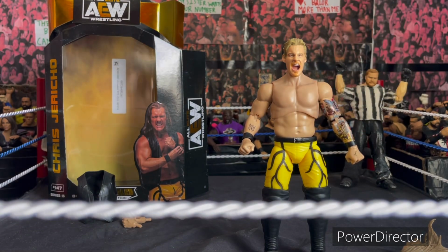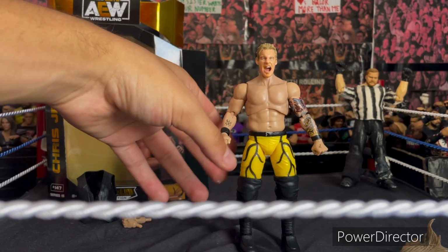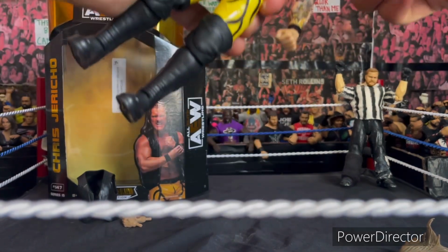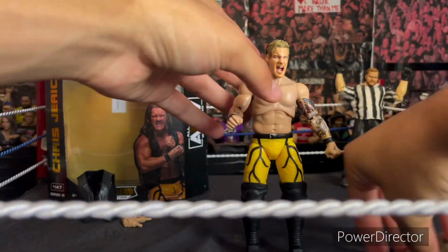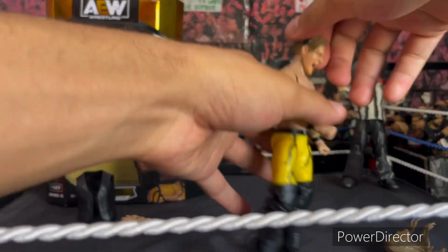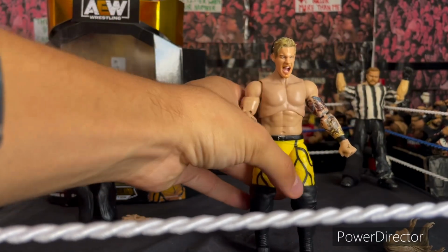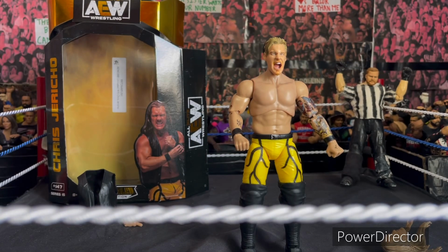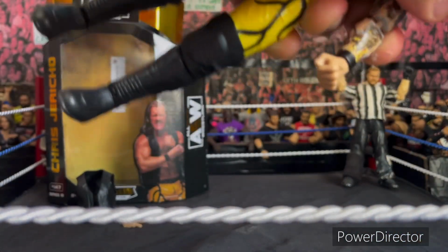But I think this thing looks more like Chris Jericho than the actual figure does. But yeah, skin tones don't match completely. That's why maybe it also looks weird. But yeah, that's because it sits really high. But I would like to try this hairpiece over here actually. If I push it, it doesn't sit really high actually. This thing is growing on me even more, I think. I think this looks like Chris Jericho. But yeah, let me put the other head back to finish this review.